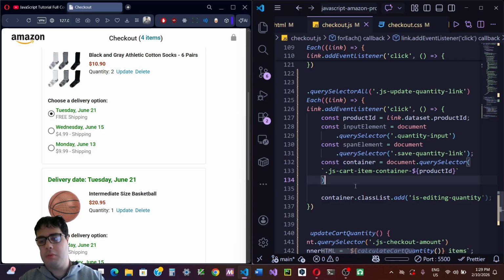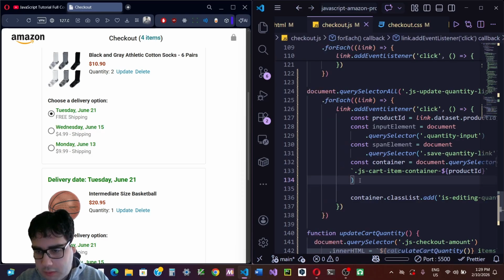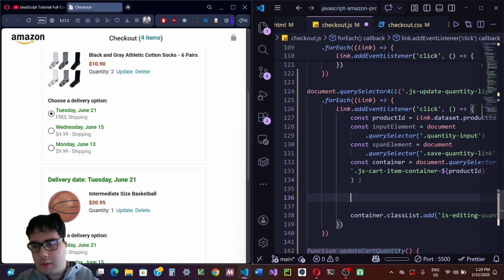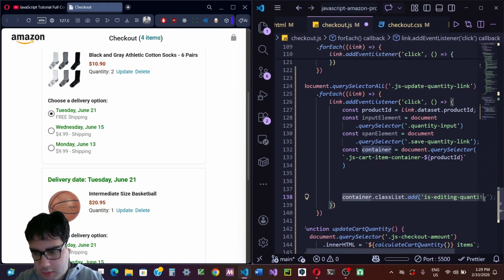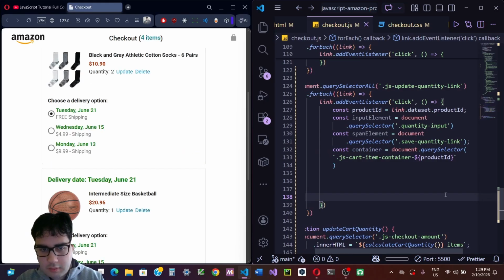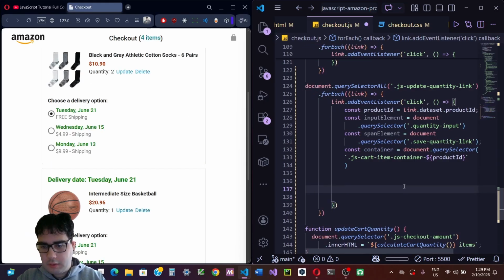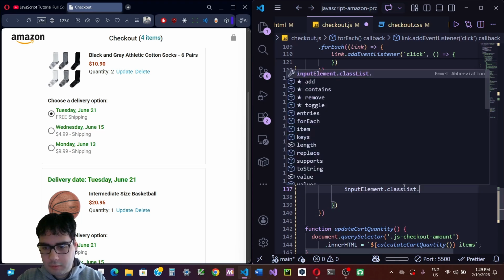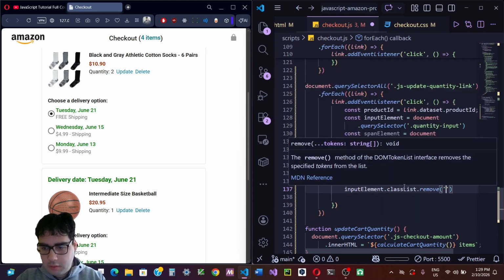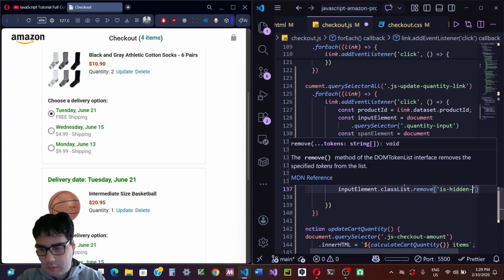Now we're going to query selector, product ID. So now on click, we're gonna do remove this, and we're gonna input element dot class list dot remove is hidden save.